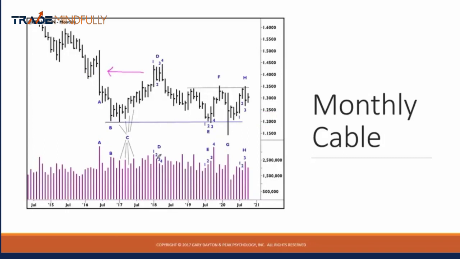Bar 2, we don't see volume dry up, do we? We don't see a test in here or a no supply bar. And instead, what we see on bar 3 is lighter volume, signifying less demand. Doesn't this look familiar to what we saw on the 5-minute chart in the S&Ps earlier? That's why I said, Albert, look for those patterns. You'll start to see them on all these different time frames.